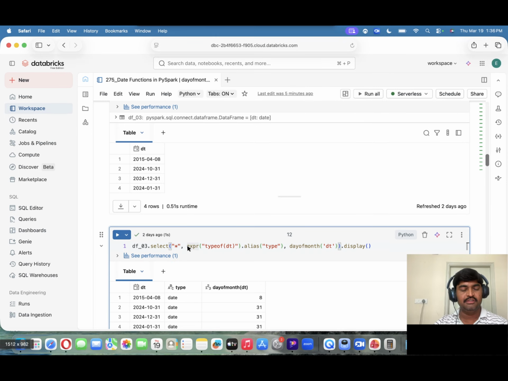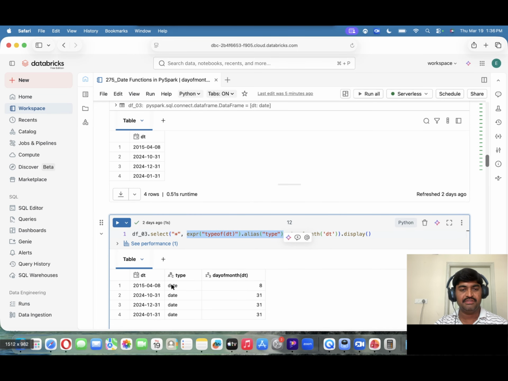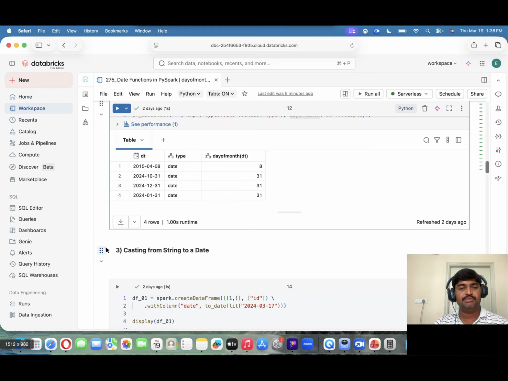This expression we already discussed. Earlier we got string type, but since now we are getting the date type directly, our data type is date. Here I'm using dayofmonth on dt, that means this column. For this value, what is the day? 8. And for all these values, what is the day? 31. Okay, so this is the second scenario.